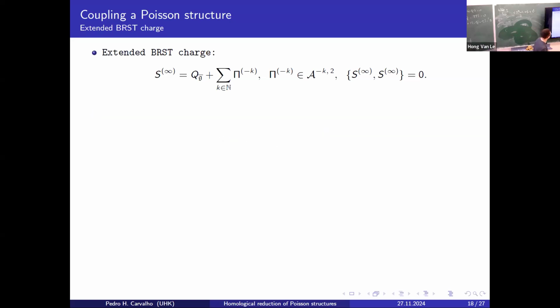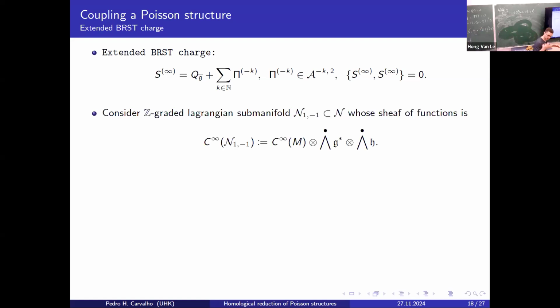And then, well, the question is, what's the structure associated to the extended BRST charge? Should it induce structure somewhere in this big manifold N? In this big manifold N that I'm considering, that is N tensor G dual. So this extended BRST charge is a function here? What's the structure associated to this thing? Where does it induce a certain structure here? How does it work? And actually, there is a certain Lagrangian there.